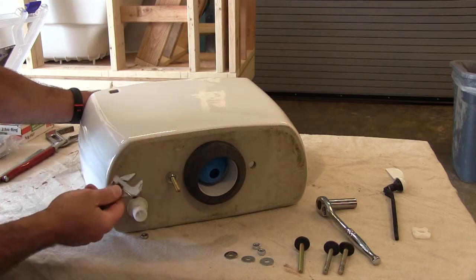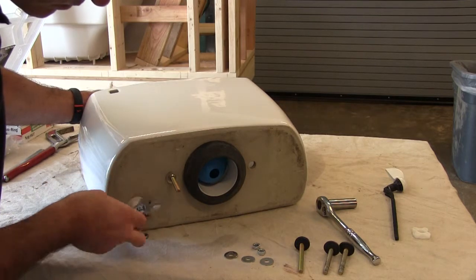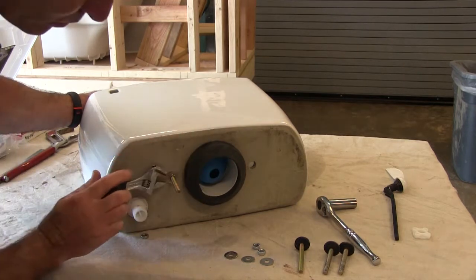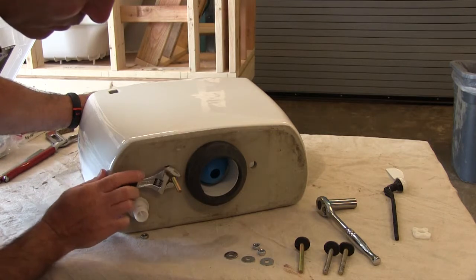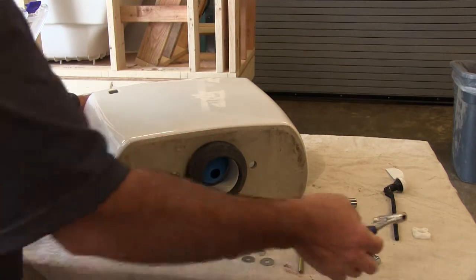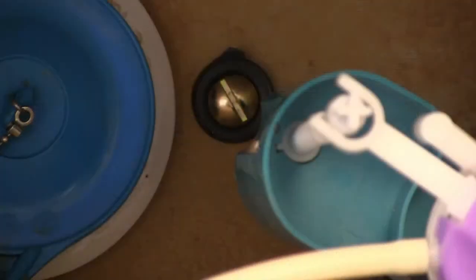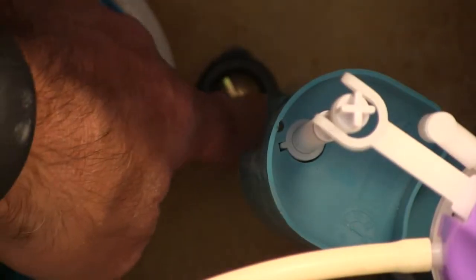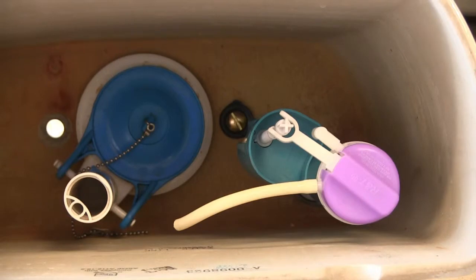I want slow and controlled turns. I don't want to just get on there and start haphazardly turning this nut because we are working with porcelain — if I over tighten this I could easily crack the tank. Slow controlled turns, keeping a good feel for the inside and how much I'm squashing that rubber washer sitting on top of the bolt inside the tank. This is very important — this is where a lot of leaks occur because this method is not used, where we fully seat the rubber washer inside the tank before installing the tank to the bowl. You can see inside here the top of the bolt is slotted and the rubber washer should be squashed — meaning sealed — so that when I fill this tank with water no water will leak through that joint.